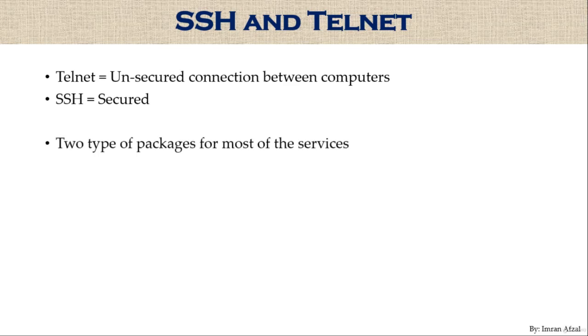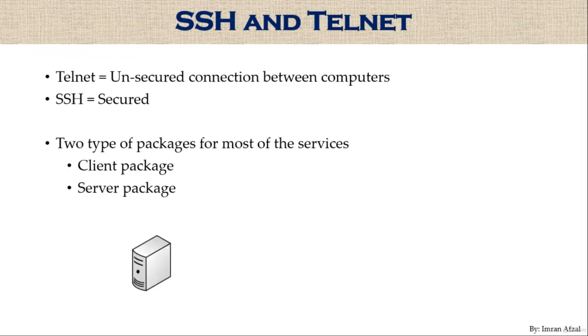There are two types of packages for most of the services that you see on a Linux machine. One is a client package and the other one is a server package. So you have a server, and it sends a connection request, an SSH request, to another server. In this case, you are the client and the computer you're trying to connect to is the server.